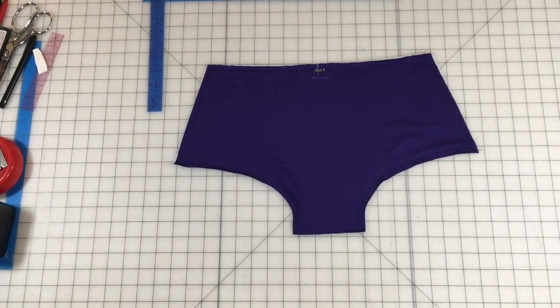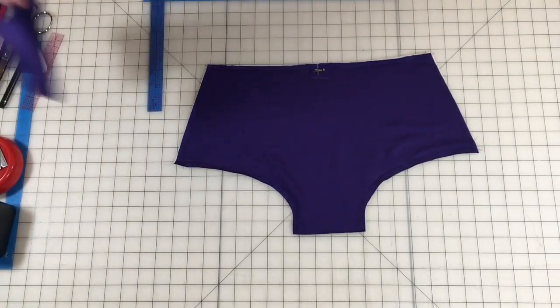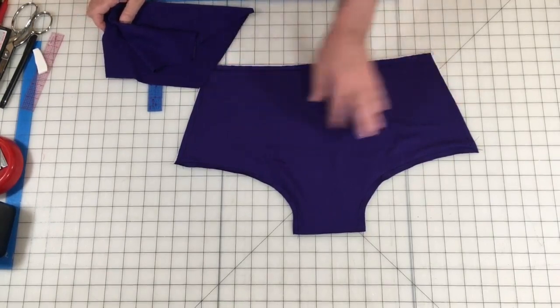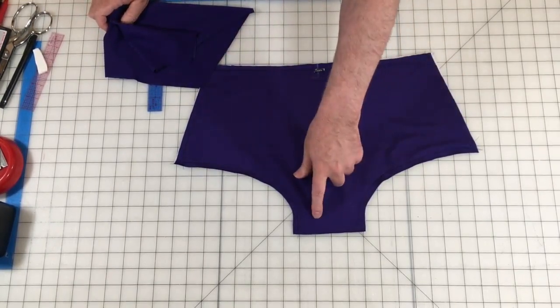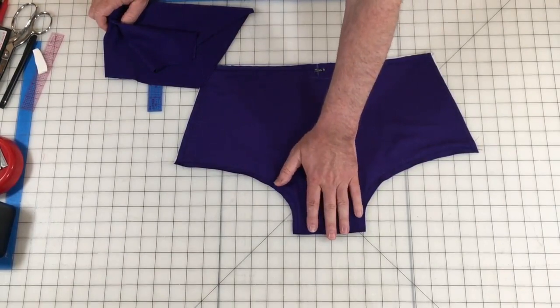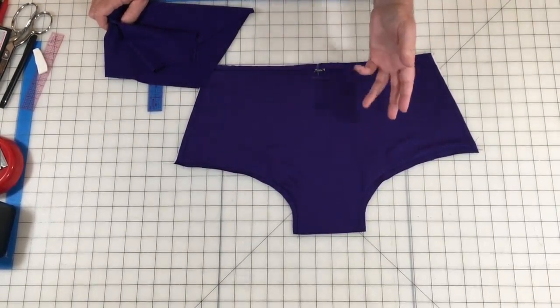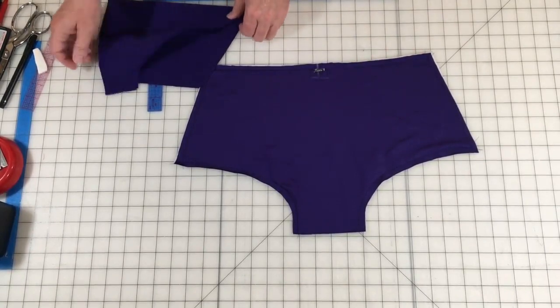And I'm going to do this the really super quick and easy way, instead of doing one step at a time. Usually I would do the side seams and then the crotch seam or the inseam. I'm going to just clip everything together and sew the three seams at the overlock.